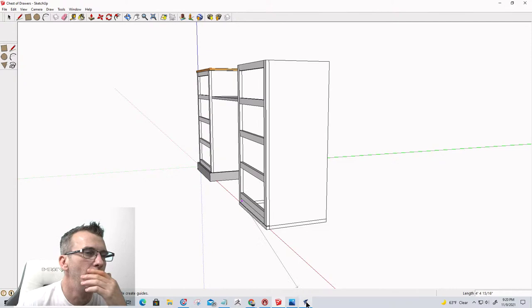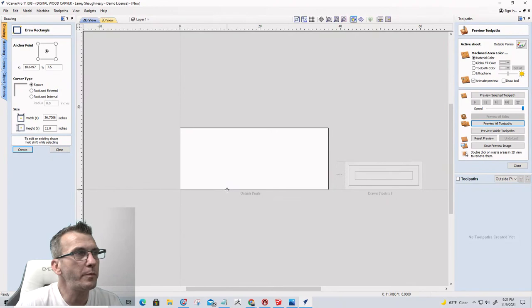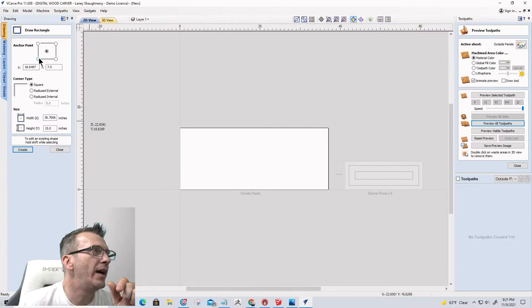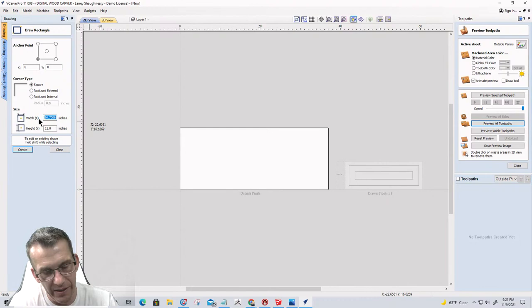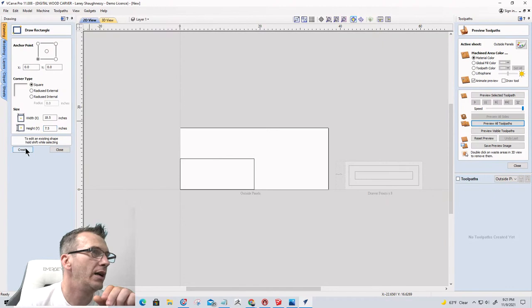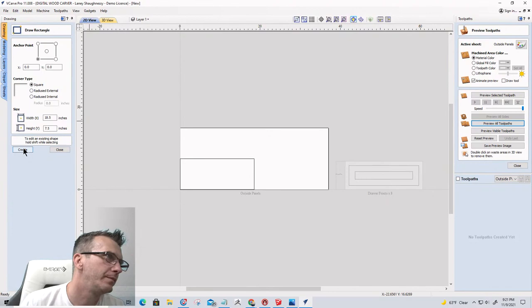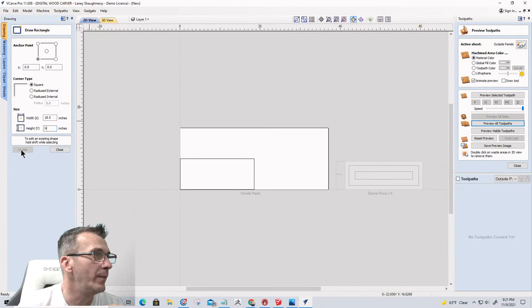So let's go ahead and draw a rectangle here. Okay. Now, on this rectangle, I want the bottom left corner to be at 0, 0. And I want the width to be W divided by 2, and the height H divided by 2 to create that. I'm an idiot. This one is just going to be H. There is no divided by 2 on that one. Equals.